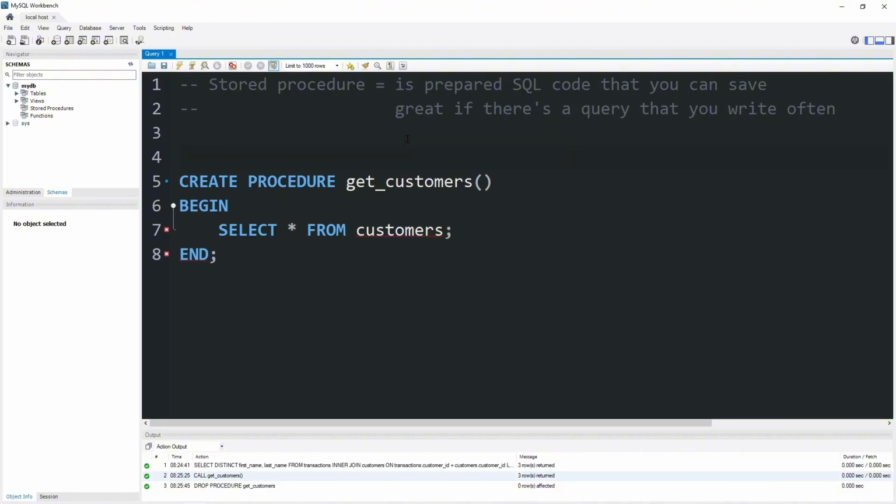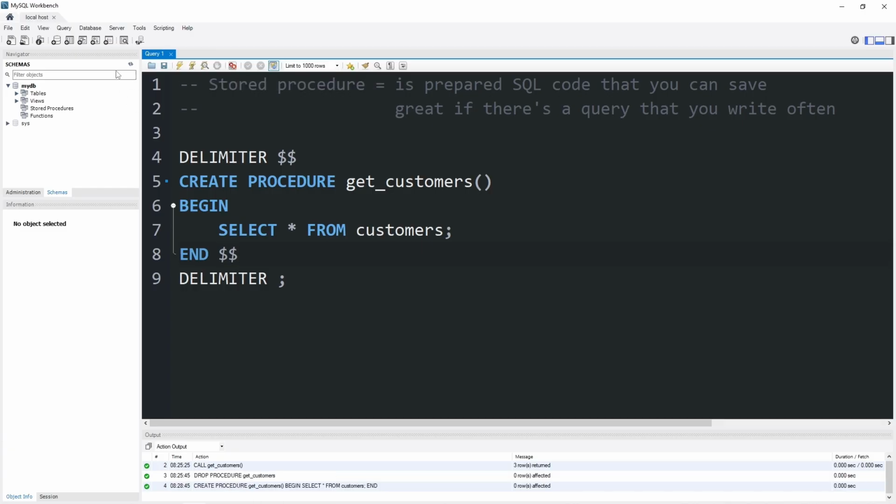We can actually change the delimiter temporarily. Type delimiter before we create the procedure. Typically, when people change their delimiter temporarily, they'll either use 2 forward slashes or 2 dollar signs. I'll stick with the dollar signs because I think that's cooler. After we create our procedure, let's change our delimiter back to the semicolon. MySQL no longer recognizes our semicolon as the delimiter. After the end keyword, I will use our new delimiter to end the statement. That should work now. Let's execute the statement.